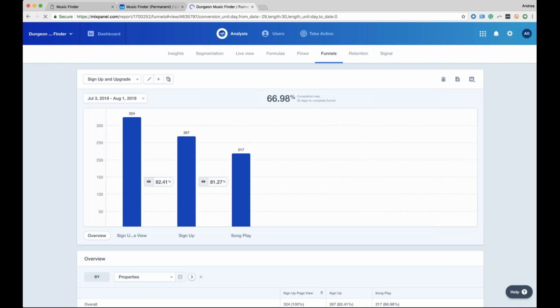in the funnel. So the reason we made this decision is because we wanted to give everyone a fair chance to convert. Meaning, if I was to do sign up page viewed on August 1st, I would have no time to do the remaining steps. So it would be unfair compared to a user who did it on July 3rd, for example, who would have much more time. So we decided this is the best way to ensure that everyone has the exact same amount of time to go through this funnel.